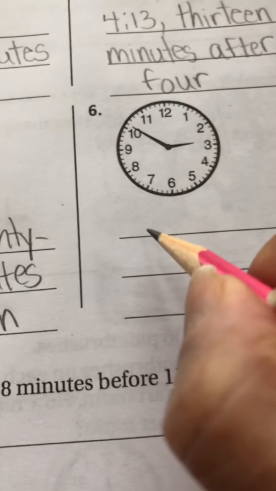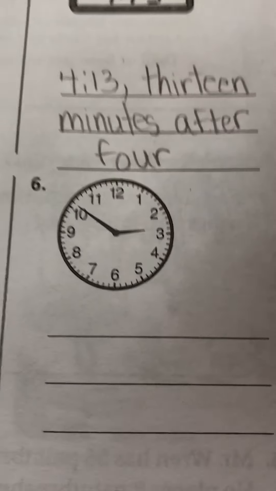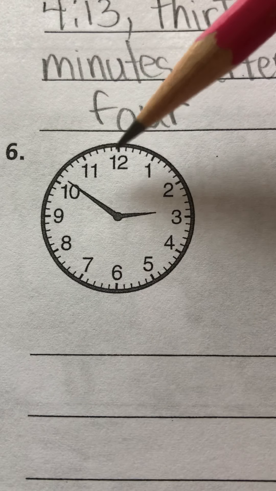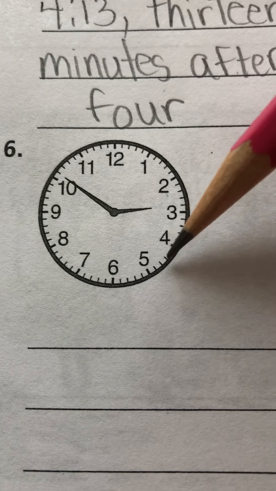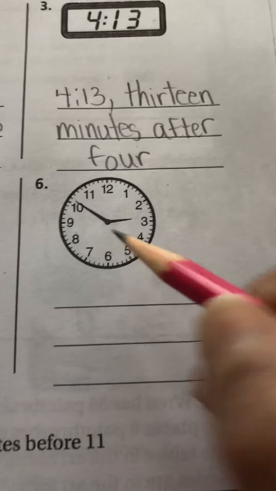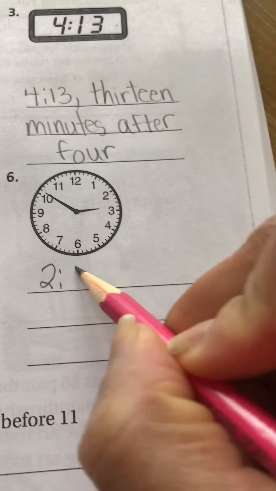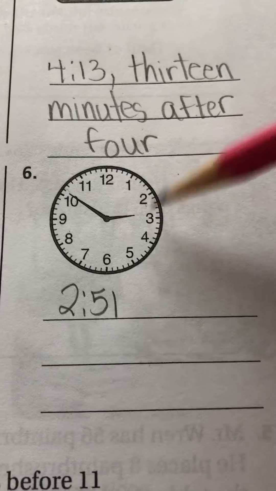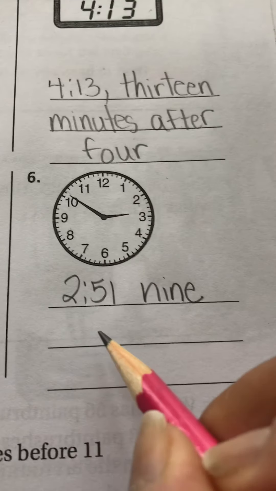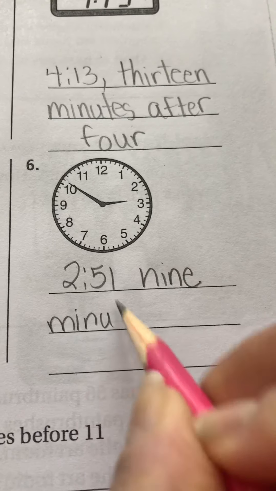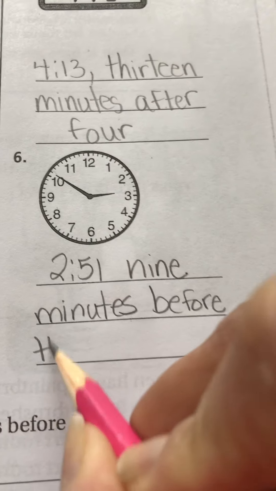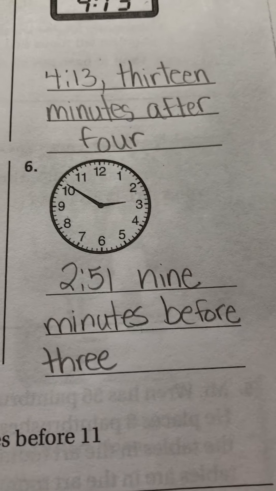Number six, 2:51. Here's one that's showing the clock to the exact minute. We were telling time to the exact minute — if we count 0, 5, 10, 15, 20, 25, 30, 35, 40, 45, 50, and this tick goes to 51 if we're counting to the exact minute, so our answer should be 2:51. Notice the short hand is close to the 3 because it's almost the 3 o'clock hour but not quite. In 9 minutes it will be 3 o'clock, so we're going to write this as 9 minutes before 3.